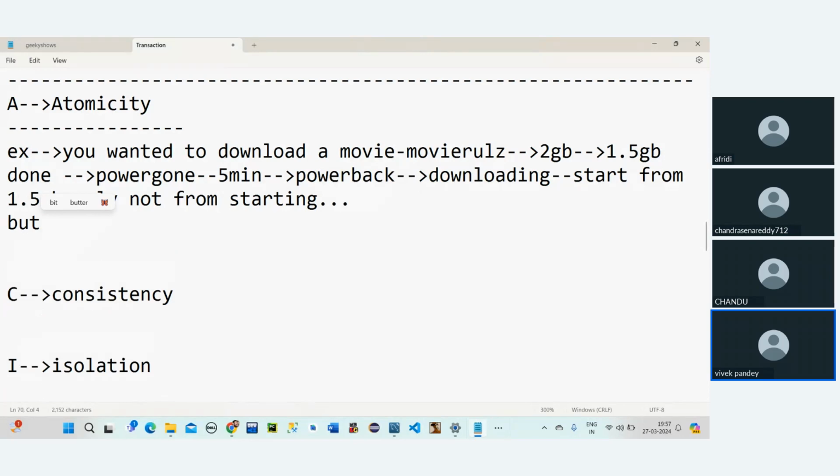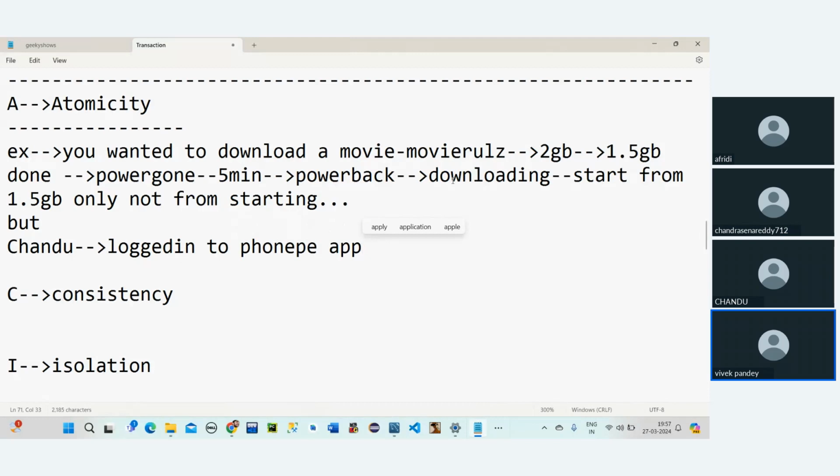But what happens if your transaction... See, now for example, Chandu, what he has done is, he logged in to his PhonePe app. You have logged in, you have entered the password.